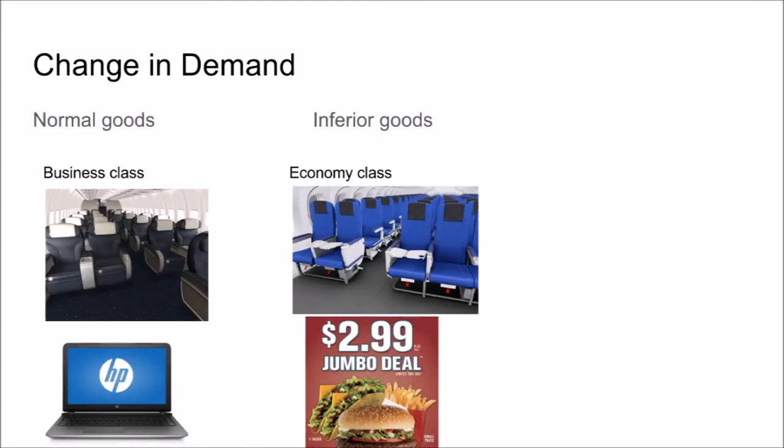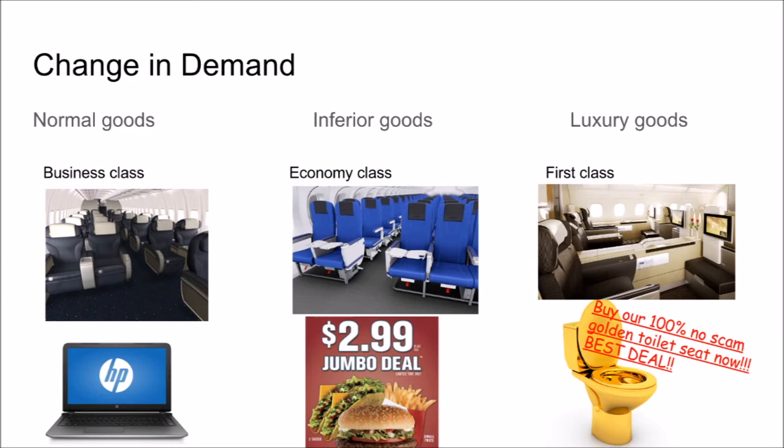Let's talk about how demand can change. There are mainly two ways a demand for a good or service may change. Before we discuss the two ways, we need to make important distinctions on normal, inferior, and luxury goods. As the name suggests, normal goods are average day-to-day goods. Inferior goods are cheaper, alternative goods that you are willing to change if there's something better. And luxurious goods are expensive goods that you don't necessarily need to live. The change in demand curve is determined by these three different types of goods.